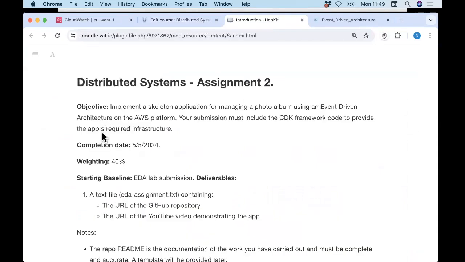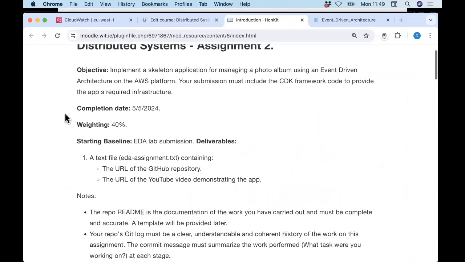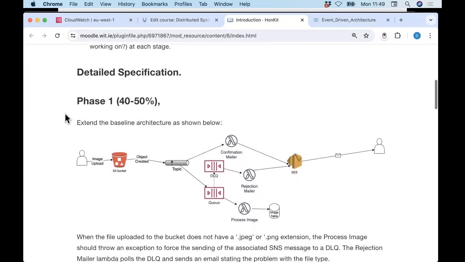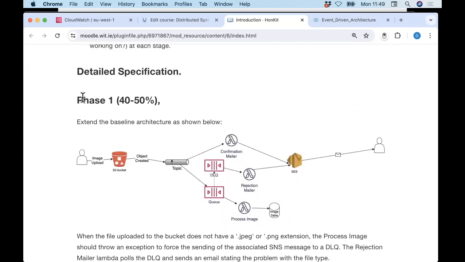As I said, hopefully you've scanned over it. The way I've structured the assignment specification is to develop an event-driven mini application, notionally an application for managing photos, but it's very much a skeleton. From an architecture point of view, I've broken it up into 3 phases. If you complete phase 1, then you can score between 40 and 50%.